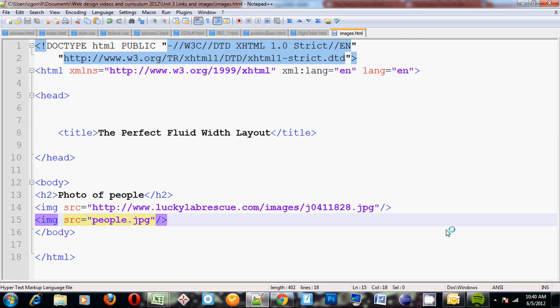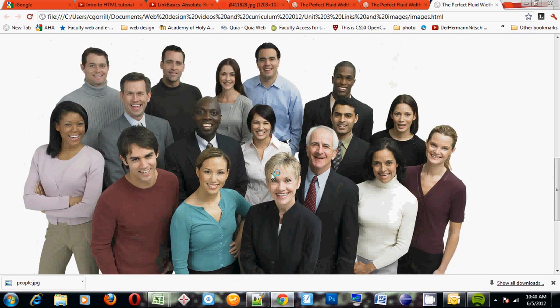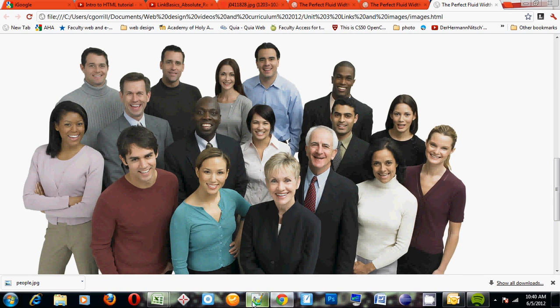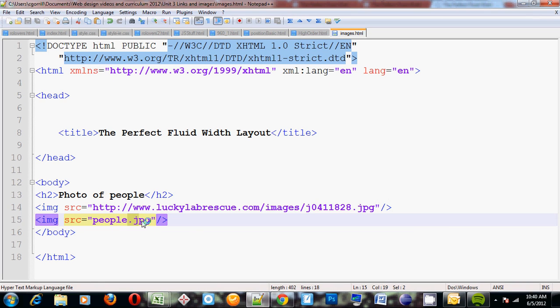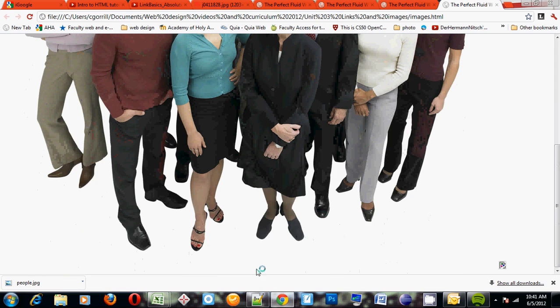Now, if you don't reference this correctly, the image won't show up. So I'm going to save it, refresh it in the browser, and you see my picture showed up down here underneath the other one. See that? Now, let's say I don't reference it correctly. Let's say I do not have the correct file extension. I type JPEG. Save it, refresh it. That picture doesn't show up down there.